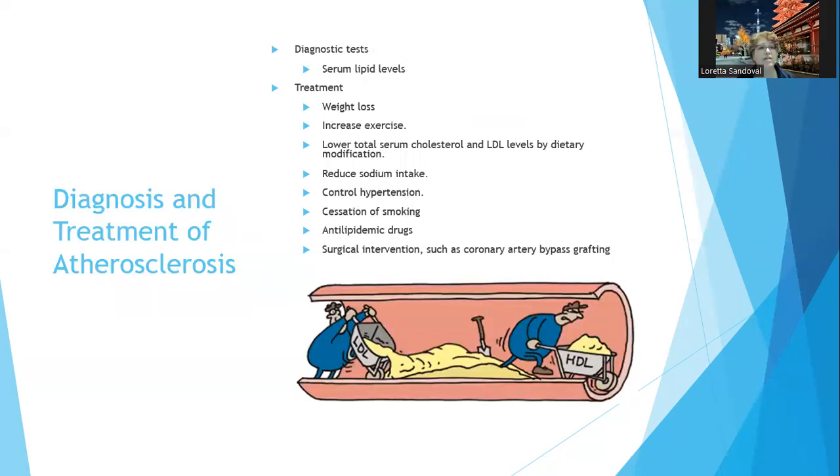So atherosclerosis is diagnosed usually by, the first test is the serum lipid levels that are tested, your blood test. It's usually done fasting. So you don't eat for 10 or 12 hours, and they take your blood and they compare. Usually you'll get an HDL amount, an LDL amount, and then they have a combined overall amount. And they want the ratio to be a certain ratio as well.